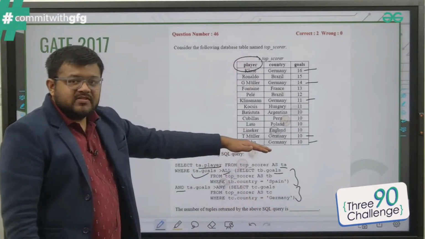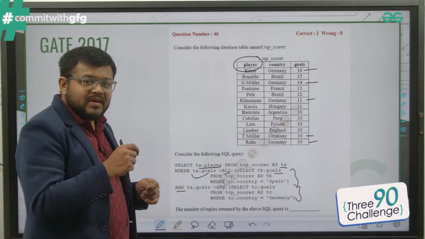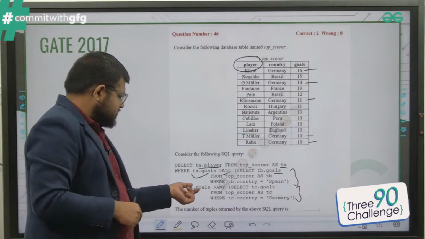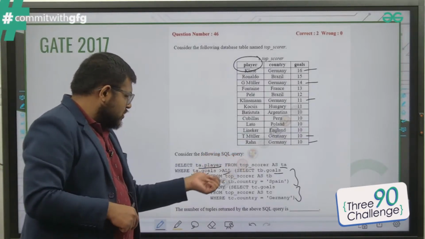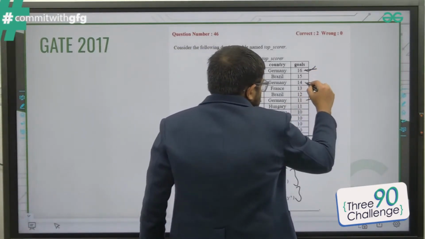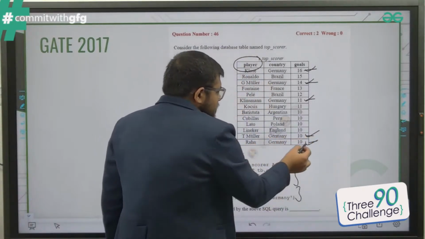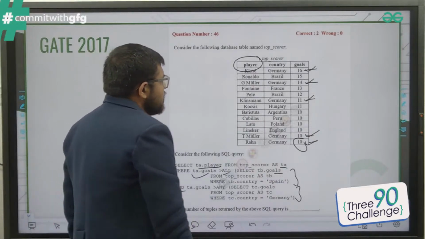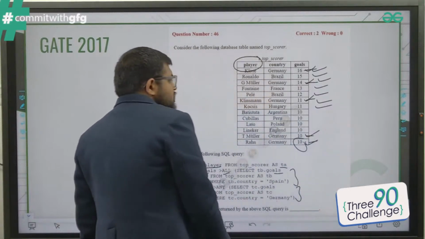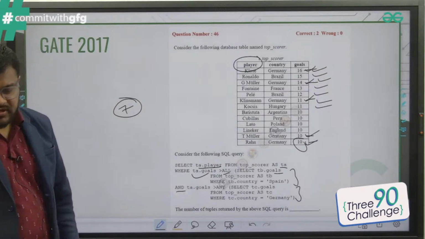Now any of the players means, if I check for a particular player, if their goal is greater than the minimum number of goals of a German player, then they will be included. Basically, what does this say? It says that include the players whose score is greater than any of the players of Germany. Means it is either greater than 16 or greater than 14 or greater than 11 or greater than 10 or greater than 10. I'll simply check the players whose score is greater than 10 only. So what all answers will I get? See, 1, 2, 3, 4, 5, 6, 7. There will be 7 tuples where the number of goals is greater than 10. So the number of tuples returned would be 7.